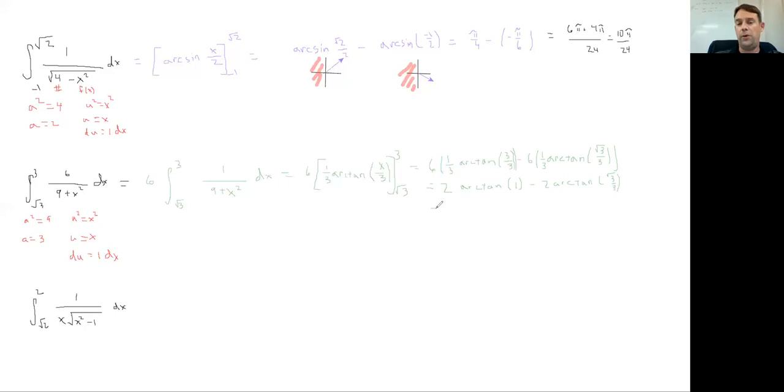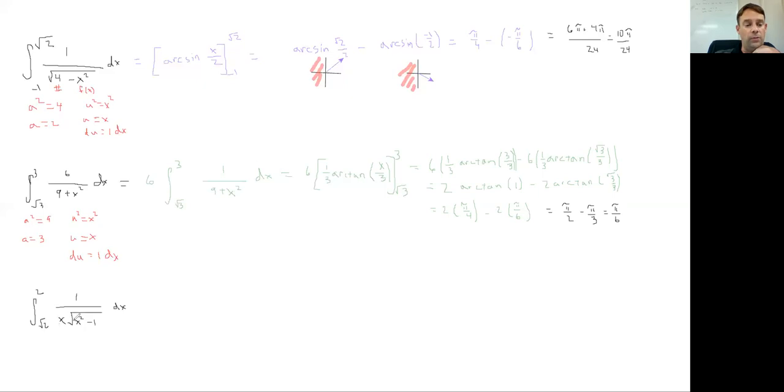So I do have to evaluate the arc values. I'm not going to draw them out this time. You can if you want to. So 2 times pi over 4 minus 2 times pi over 6. And again, if you want to go further than that, you can. It is completely on you. I'm not going to stop you if you want to. But we can actually stop right there. You don't have to go any further. My friends that did go a little bit further, you would have ended up with this. Pi over 2 minus pi over 3, which would have been equal to pi over 6. But again, I would have left it as 2 times pi over 4 minus 2 times pi over 6.